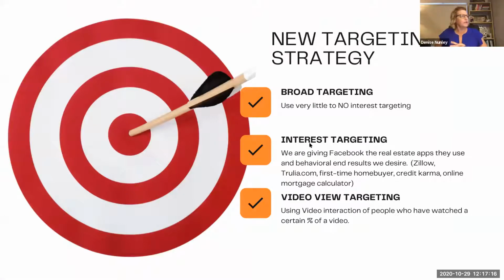So targeting is, we might use broad targeting. That would be one way where we use no interest. So we basically just say, hey, we're going to put this out to Phoenix within a 15-mile radius of a certain point, or maybe a certain county, potentially. I might put that out there and I might not put any kind of interest. We can then also do interest targeting. So this is considered one audience. This is considered another audience, interest targeting.